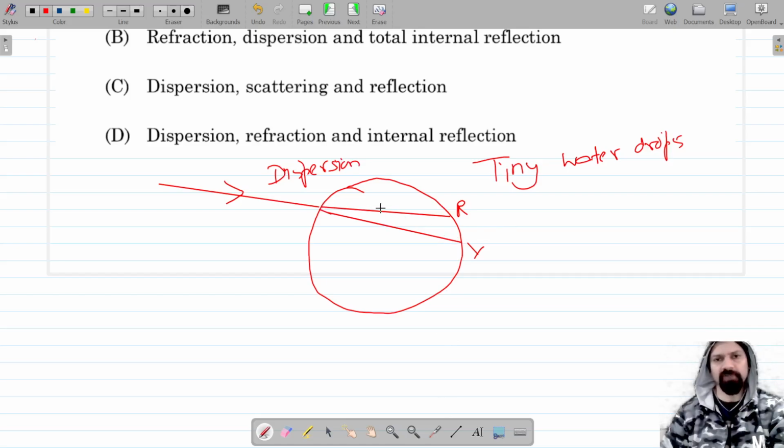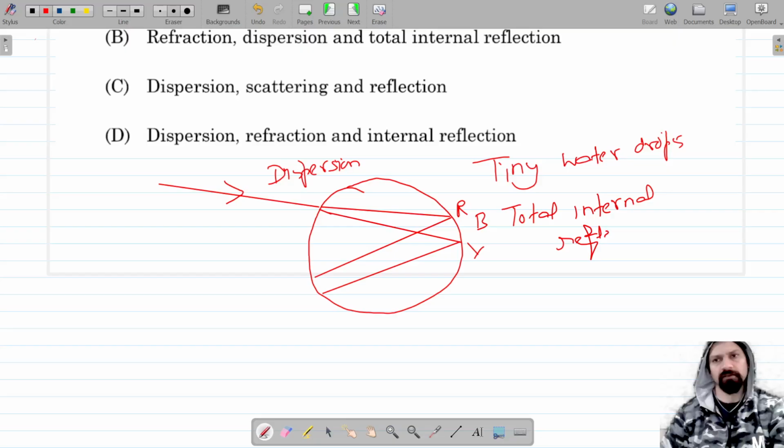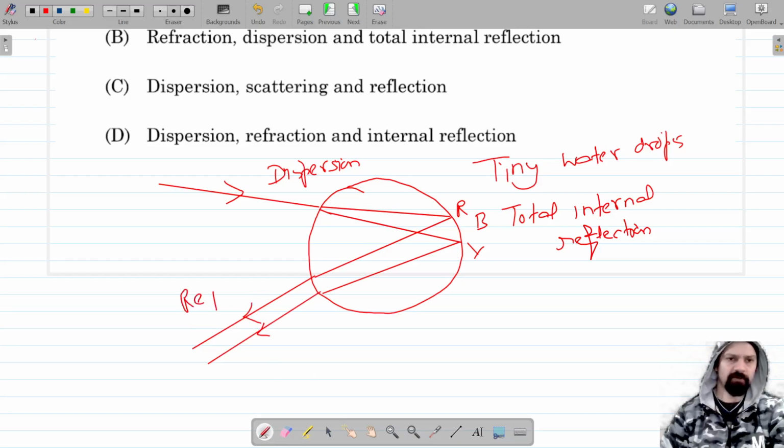उसके बाद dispersion होने के बाद यही light वापस tiny water droplet में ही reflect करेगी अंदर ही. तो हम इसे बोलते हैं total internal reflection. सो ये है point B जहाँ पे हो रही है total internal reflection. और total internal reflection होने के बाद light जब ये 7 colors, they come out of the water droplet and they are now refracted because they are coming from the optically denser to the rarer medium. So point C पे हो रही है refraction.